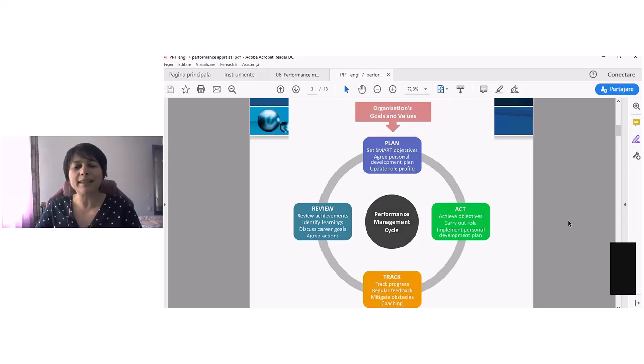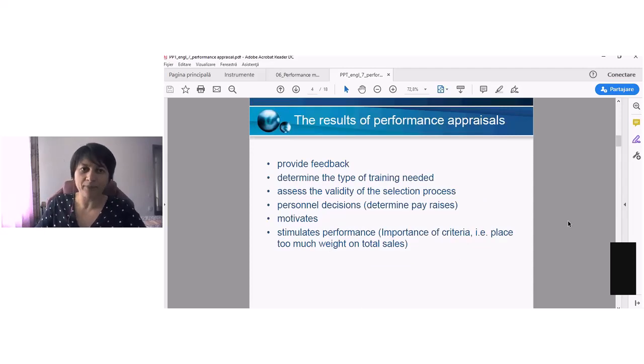So this evaluation process, this performance management cycle, should be a cyclical process, because what you want is implementation of certain objectives, and then learning, and then development. So you want to grow and to reach a different level in the end.